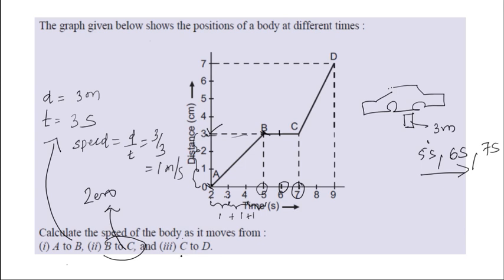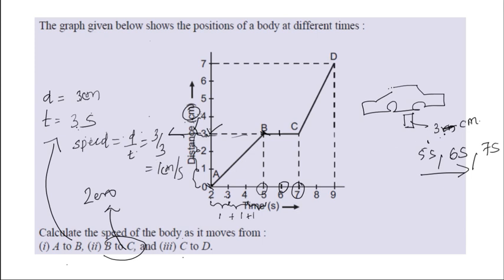Right? What about the speed from C to D? So look at this. C is 3 here. From 3 to D. So 1 meter. Sorry. I have to take it in centimeters. Please consider that. So it is centimeter per second. Speed is in centimeter. So not to make this error, units are very important. So this is 3 centimeter in 3 seconds. So it becomes 1 centimeter per second.